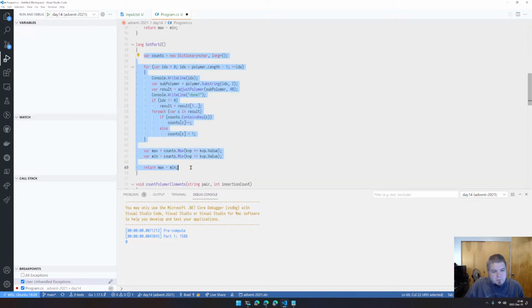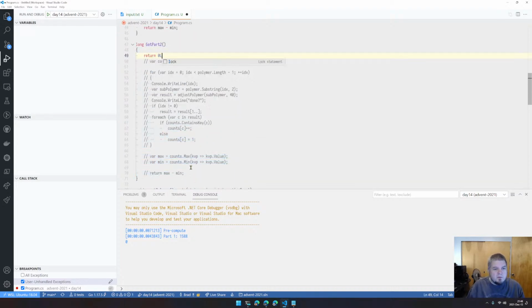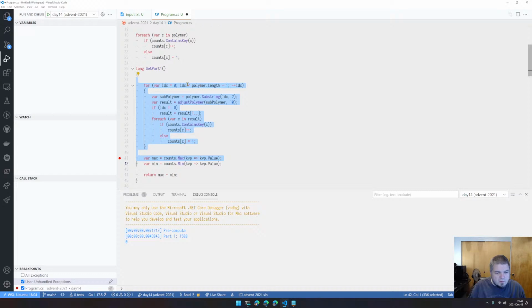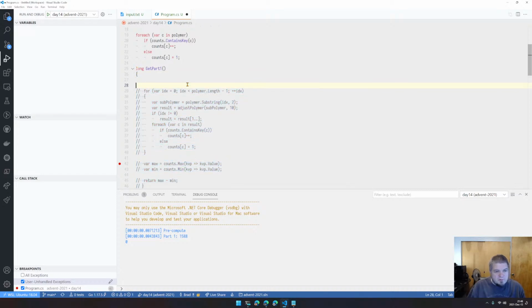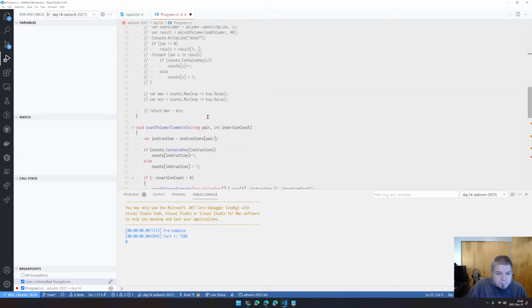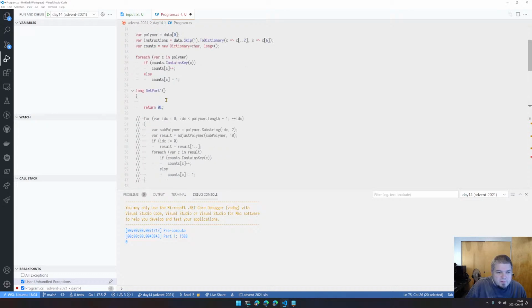All right, so you just return 0, and you can return 0. Except what I want to do right now is count polymer elements. I want to do, yes, this.